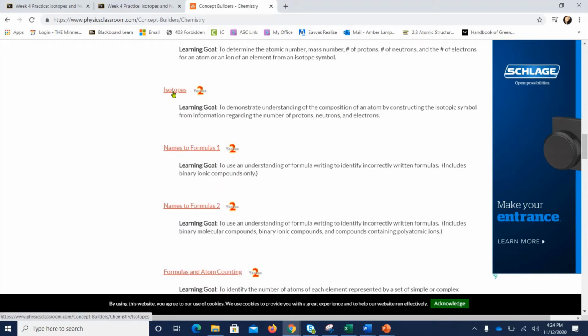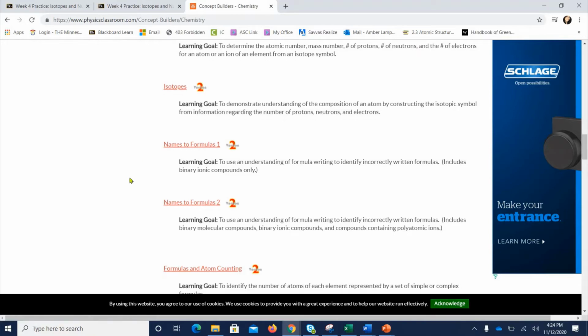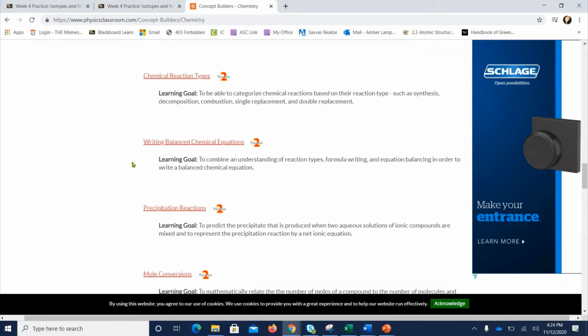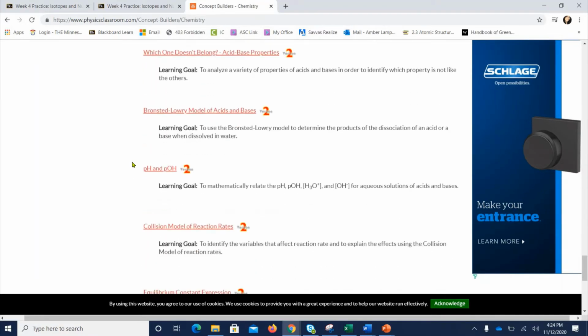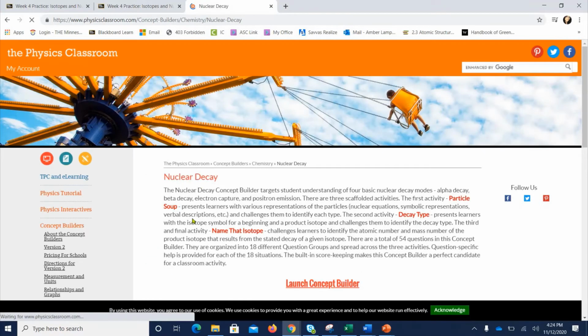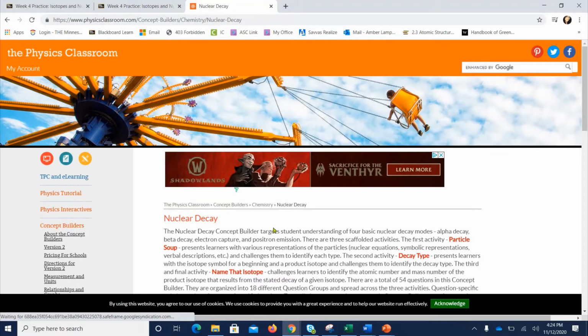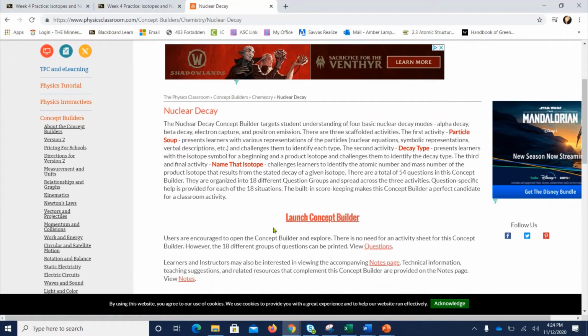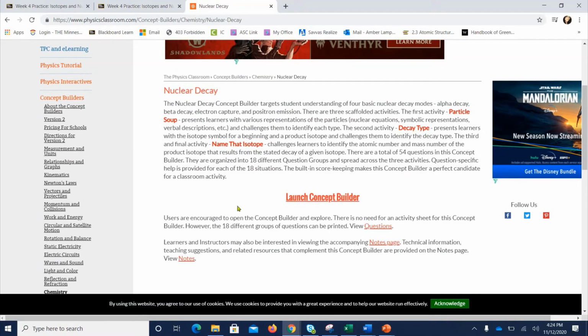You'll see the isotope one is here, and that's kind of in the middle. And then the nuclear decay is actually all the way to the bottom, right here. So let me show you how to get into these concept builders. When you click on the title link of the one you want, it'll give you a brief background on what to expect.